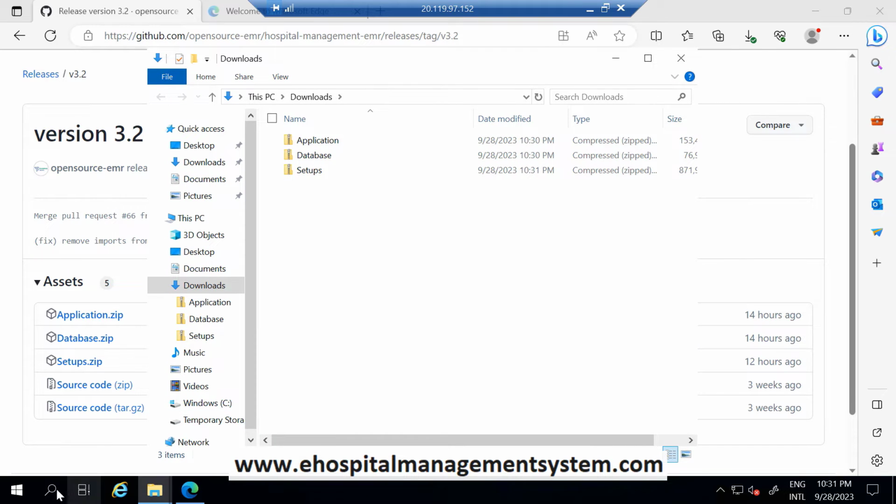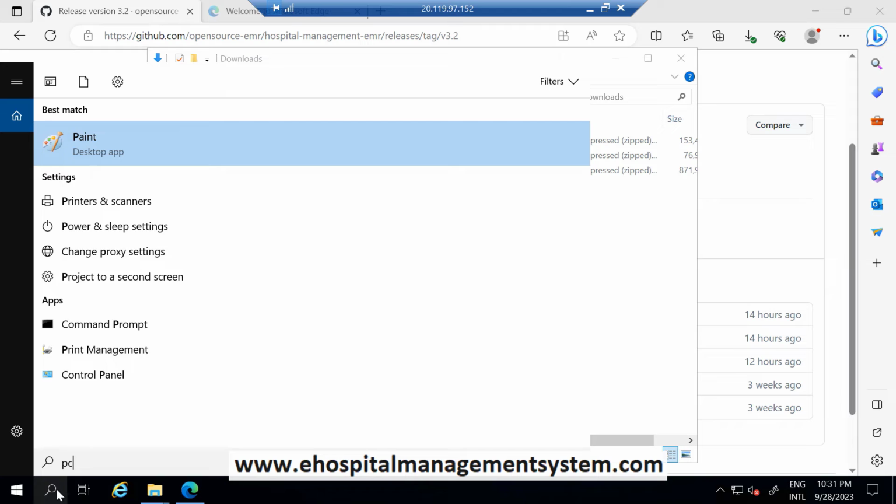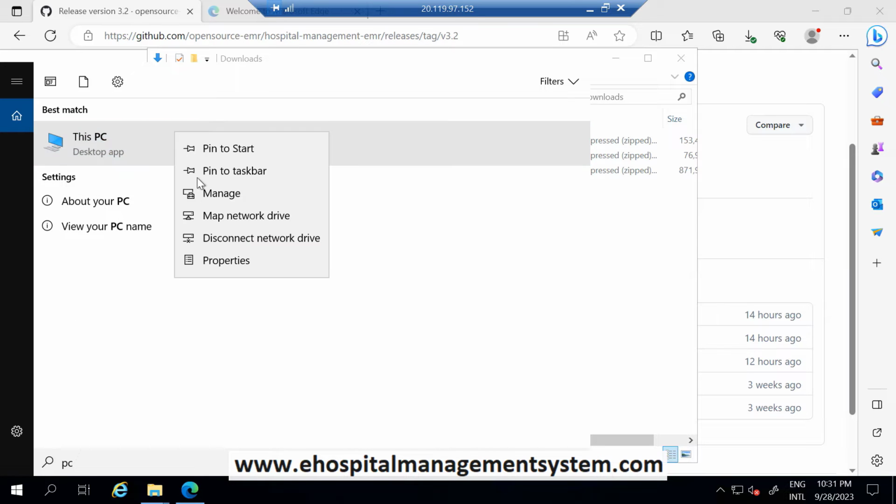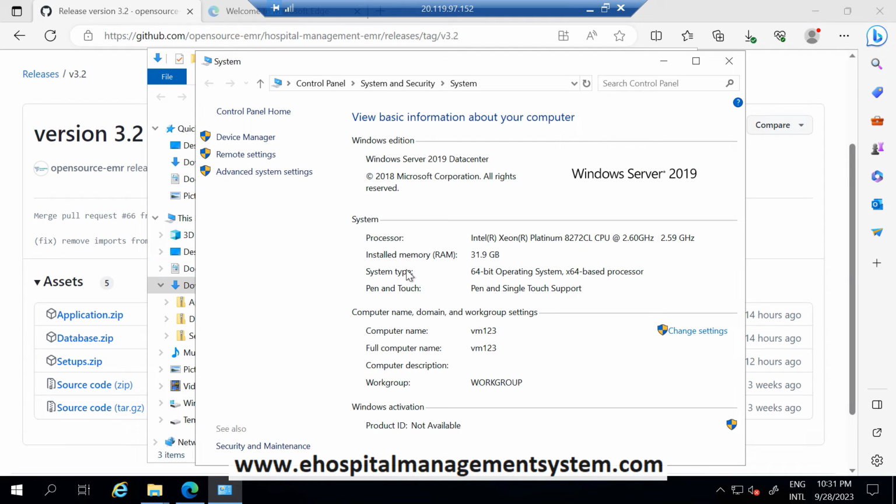If you see this computer I have out here, it is a Windows Server edition, Windows Server 2019. I have put in a proper operating system. Please make sure that it is 64-bit, and that you have enough RAM and enough hard disk.